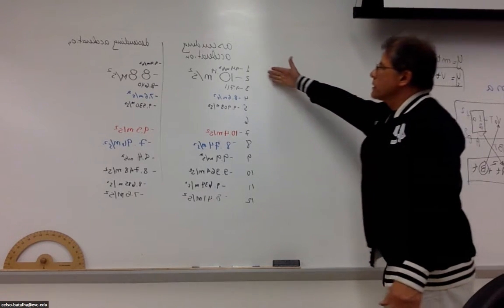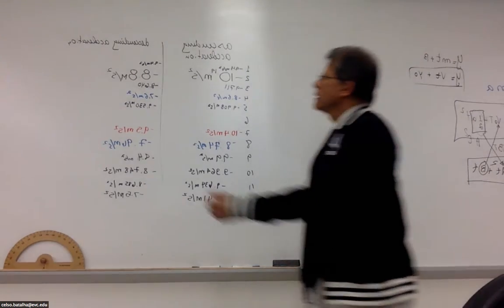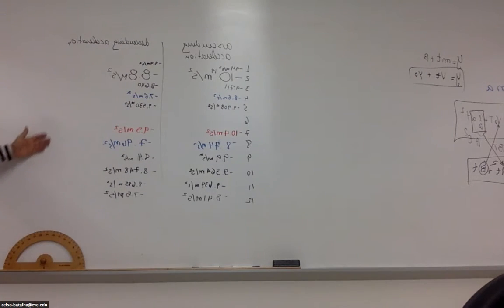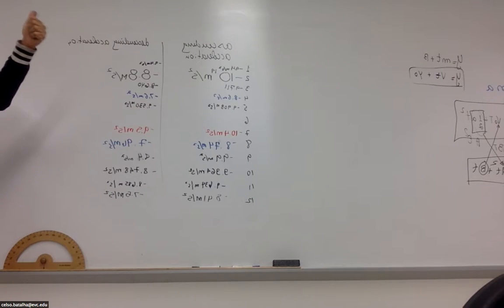Okay, so here we are listing our ascending acceleration and our descending acceleration. By now, you guys, right in the beginning, we didn't advance much in the lab, but you should be able to understand you can get your acceleration either from the y position versus time graph, which is the curved one, or you can also get your acceleration from the y velocity versus time graph. Are we all there?